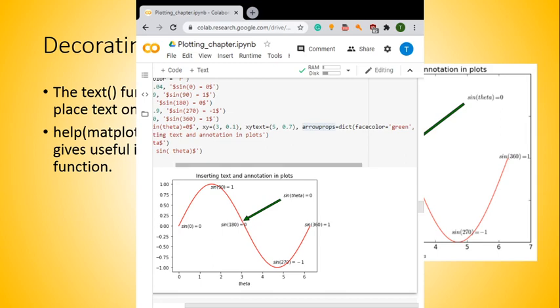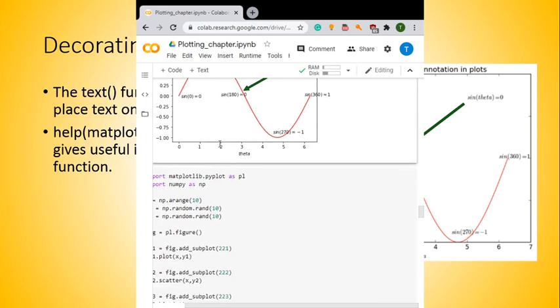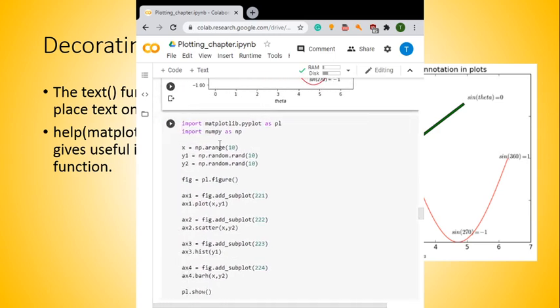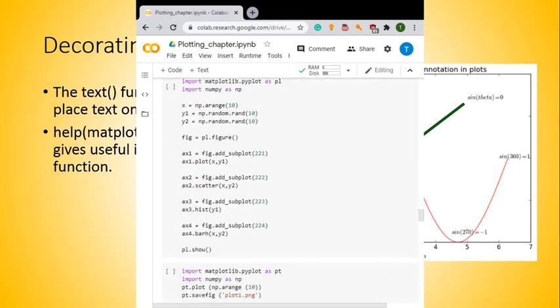Okay, the next topic which we are going to discuss is about subplots. So subplots, that is multiple plots, can be plotted using subplots. You are well aware of this. If not, then you can clearly check it here.